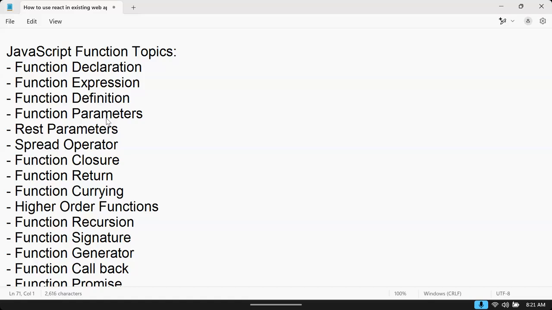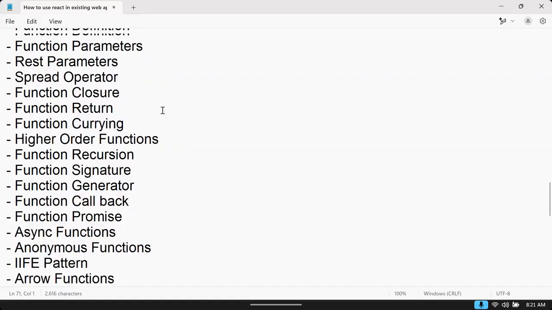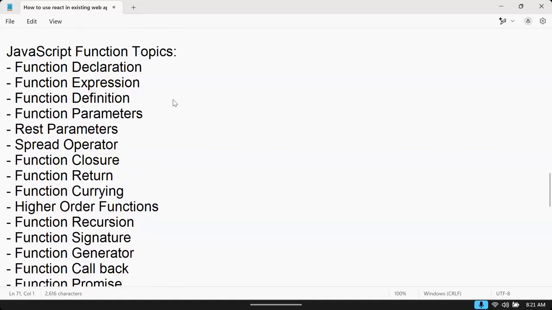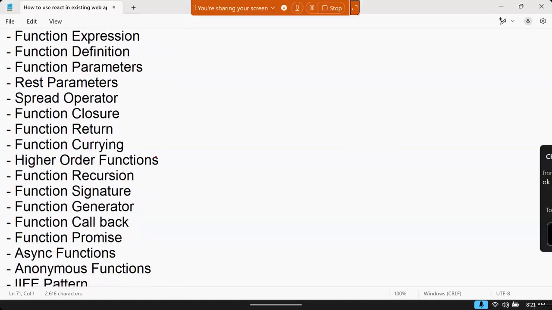So do you know what higher order functions are? A higher order function means a function takes a function as a parameter. If a function takes a function as parameter, then it is a higher order function.